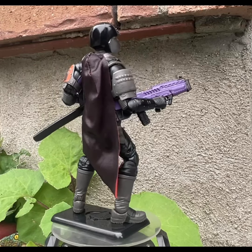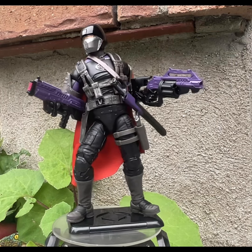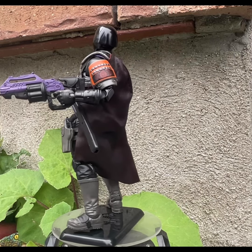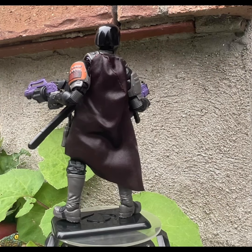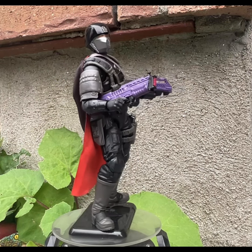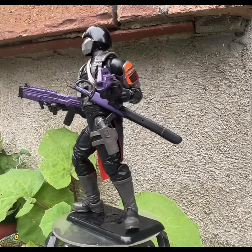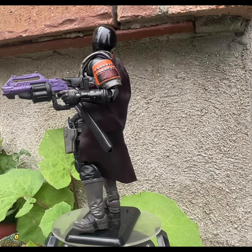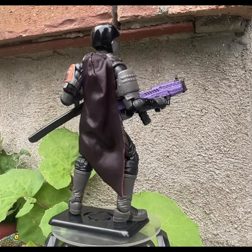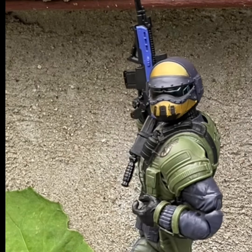And again, without doing a piece count on the back of the box, I don't know exactly how much I've been entitled to, but I feel like I've been given more than a fair share of two characters worth of kit. But I don't feel like any consideration was given into who's going to get what kit and why, when you're throwing in decoy holsters and blast effect ports on some but not all, an abundance of blast effects. I could go on. The play factor's there, but is it quality play factor? I don't necessarily agree. So maybe a 4 is better for the play factor on that grade than the 5, I think. That would be more accurate.